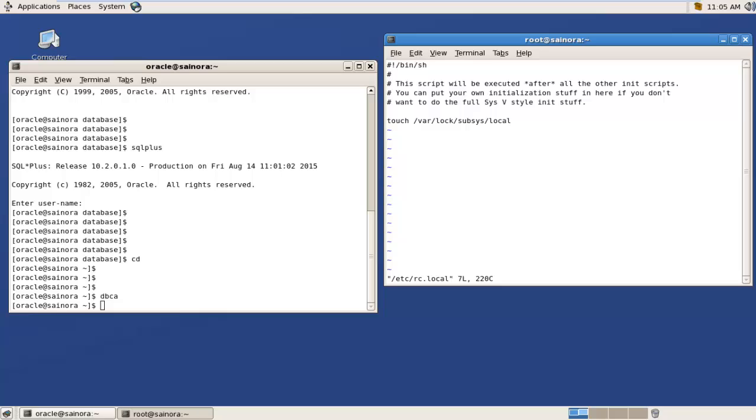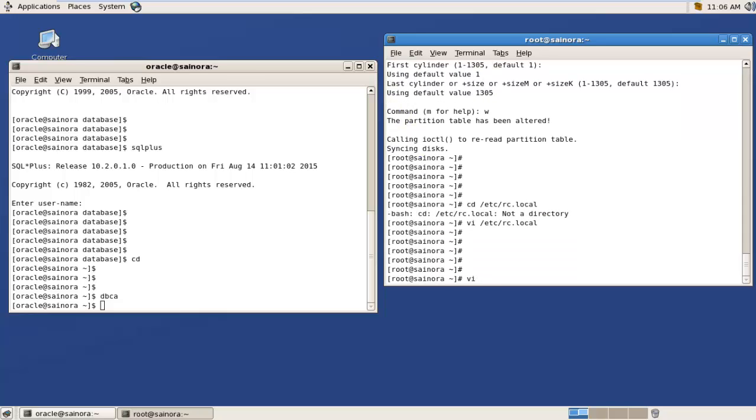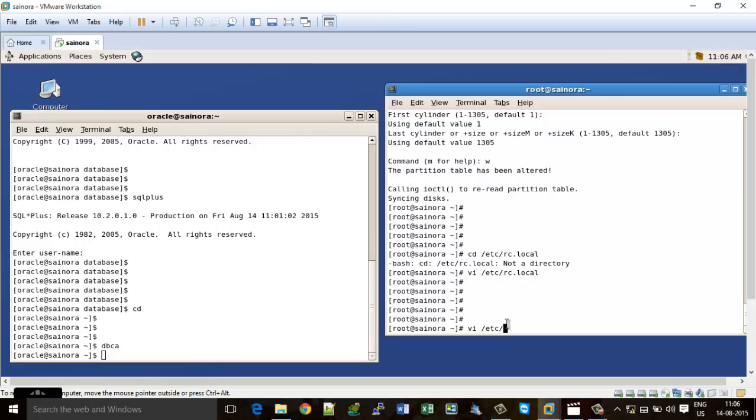Go to /etc/udev rules. Change owner to oracle:dba on /dev/raw/raw*. Change mode 705. Save it. Give me a few minutes.